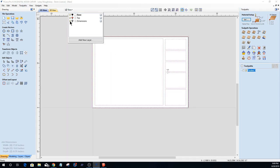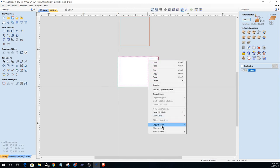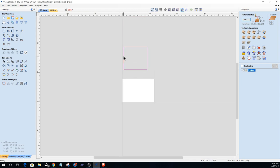All right. The top. Let's come back in here. Let's turn our base off, our dimensions off, and turn our top on. There's my top. All right, these guys got moved because I didn't make my layer active. Move back over to the base layer. It got moved over to the top layer because when I was drawing, my top layer was bolded up here. Don't do that, guys. All right, so on my top here, I'm going to go ahead and get this onto the board.